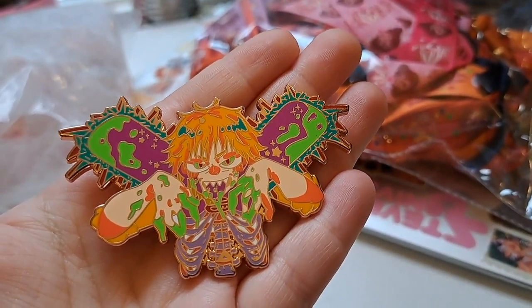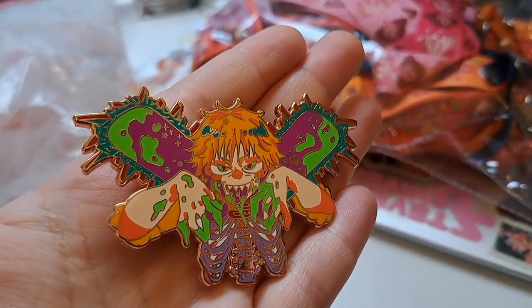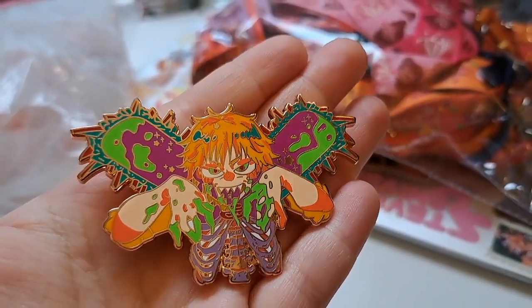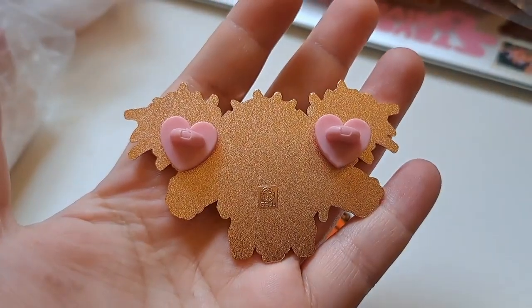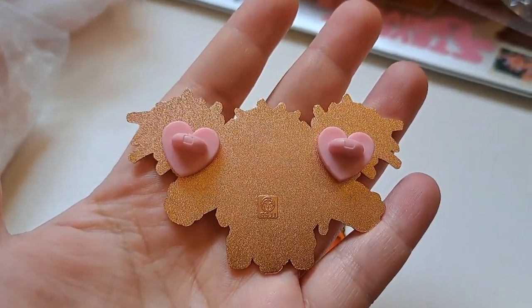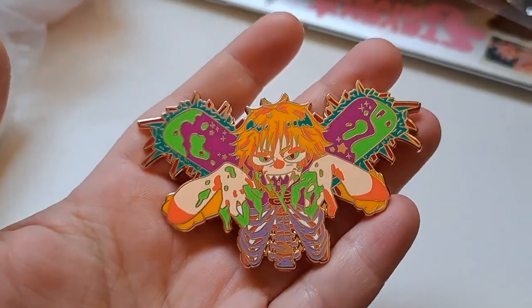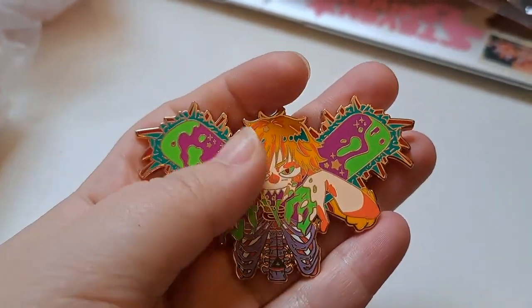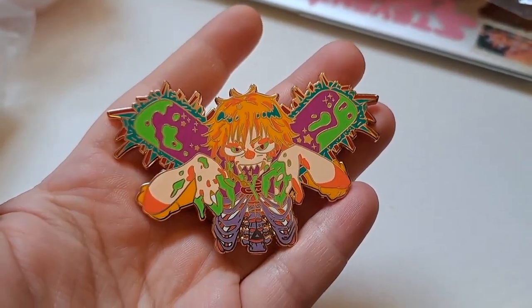Oh, it's so pretty, guys. I love it. Look at his little eyelashes. So cute, so cute, so dingy. He shines so prettily, so sparkly. Oh my gosh. He also has hearts on the back. Looking fly like a little guy. It feels really nice. It has a very good weight to it. It's very smooth, you know, everything. It's just perfect. That's kind of all I have to say for it.